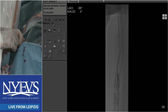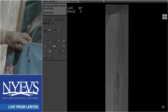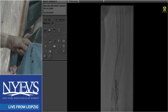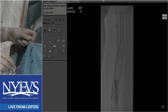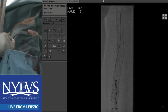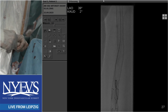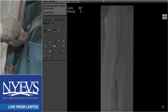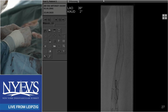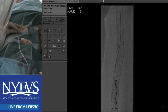Sorry, I have to wait for a balloon. So Andre, it's PK. How are you? Great case. Now that you're dealing with this fracture, the issue here is going to be with the Rotarex. I know you're going to cross this. Are you concerned with running the Rotarex through this fractured segment? Because obviously you have a lot more experience than we do here in New York with Rotarex. We've just started using it, but we've been relatively avoiding using Rotarex in these fractured stents, especially in the fractured segment. I was just wondering on your thoughts on that.